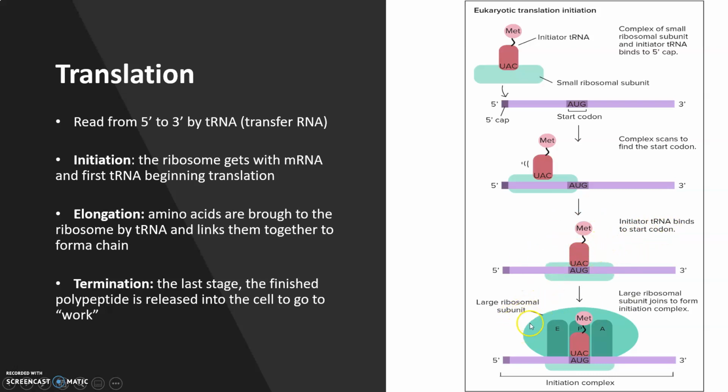And then the large ribosomal subunit will come. And then remember those 3 complexes? It has these things in there called E, P, A. And these are essentially the different spots where the little polypeptide chain is going to get read into. So what happens is this will essentially move from here to here. So this is where they'll bind, right here. And then it's going to get moved here to here, and then it's going to go away.